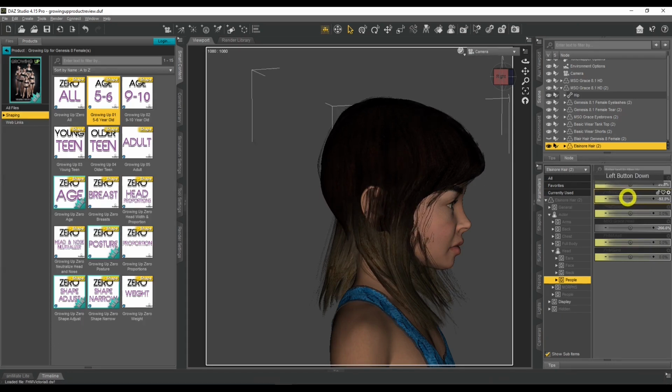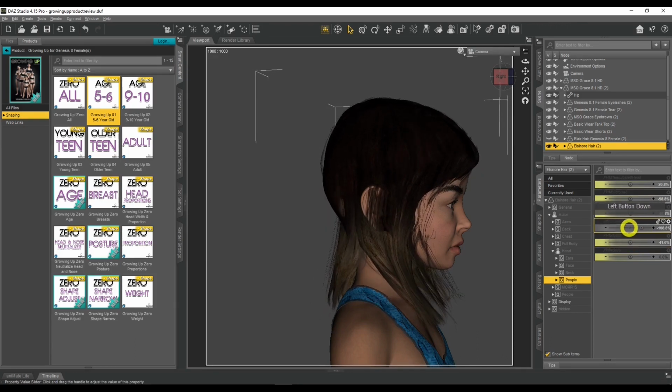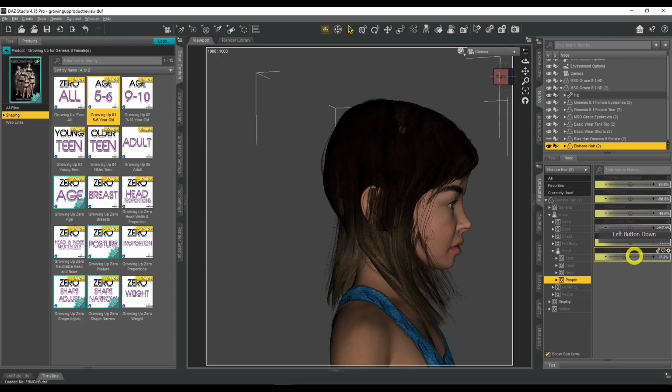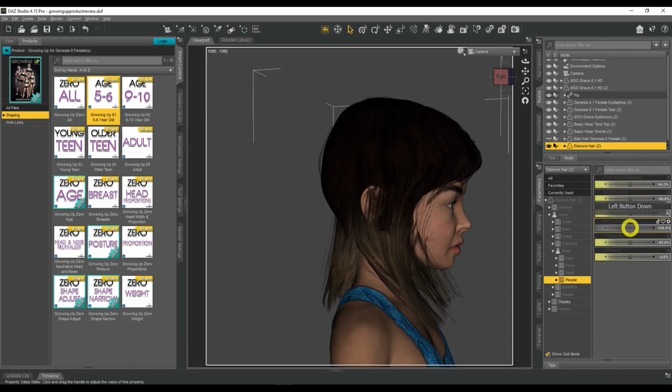That's all I'm going to say to you here. It's all about discovery. It's all about seeing what works, what doesn't, how you want the hair to look. There are so many ways to get this fixed. It's unbelievable. We're just going to play with these people morphs that are hidden so we can get the hair to work. Again, I'm going to do this very quickly. I'm not going to spend too much time here, but that is one way, right?